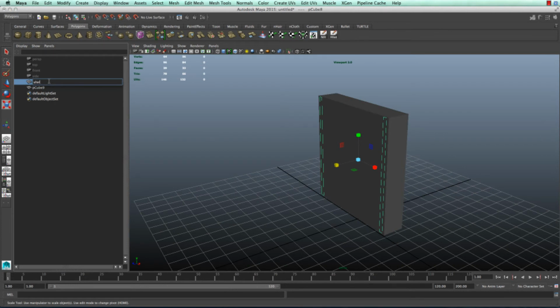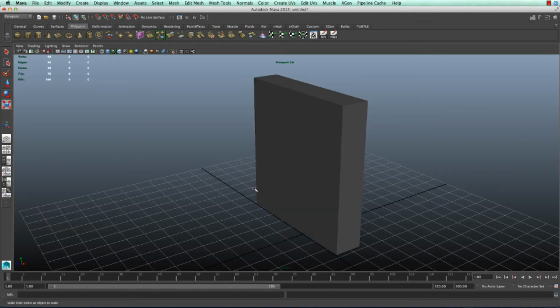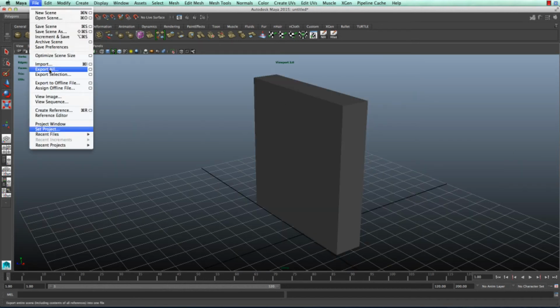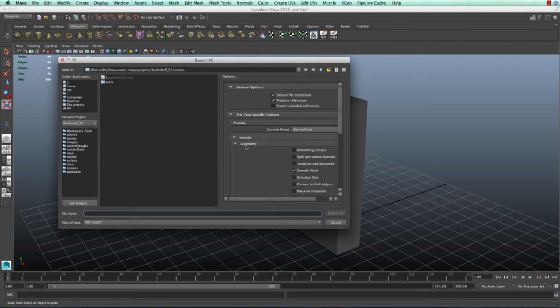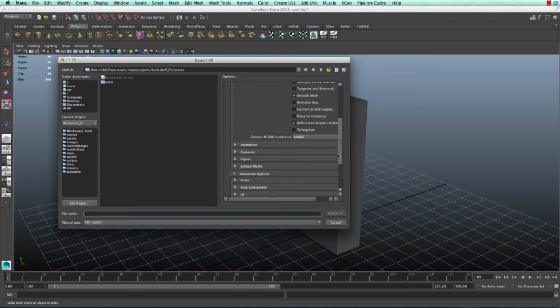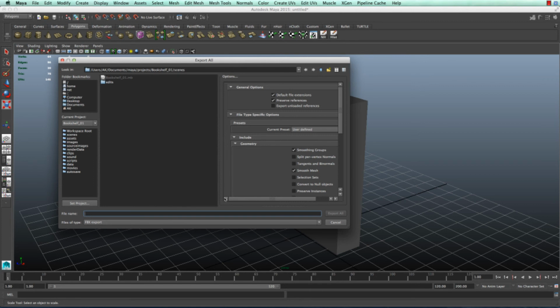Let's call it shelf 1, and let's call it UCX shelf 1. Okay, this is fine, everything done, everything seems working, so let's just export all. And this time, what we need to do, we need to pick up the smoothing groups, and we're gonna have to fix our previous models and just take those smoothing groups, because that's what was causing the error for us before, and the rest of the preferences is okay.